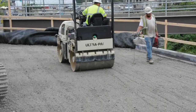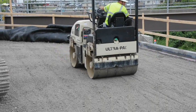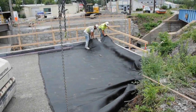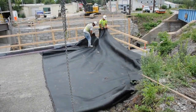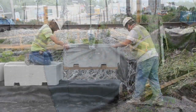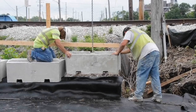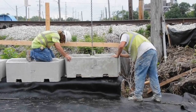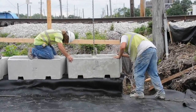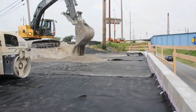Basically you start from the ground up — you build a drainage system underneath, you put the bridge in, then you start to put your wall up, and behind the wall you start layering it. You put a layer of what we call icing or fabric, then you put your rock in and compact it nice and tight, then you put another layer of fabric and more rock. As you get up two layers you put another roll of block on the outside, which would be like the outside of your cake, and you just keep building layer after layer.